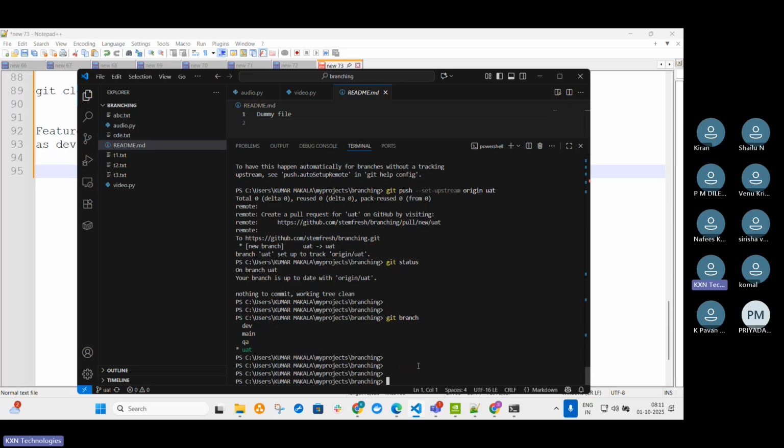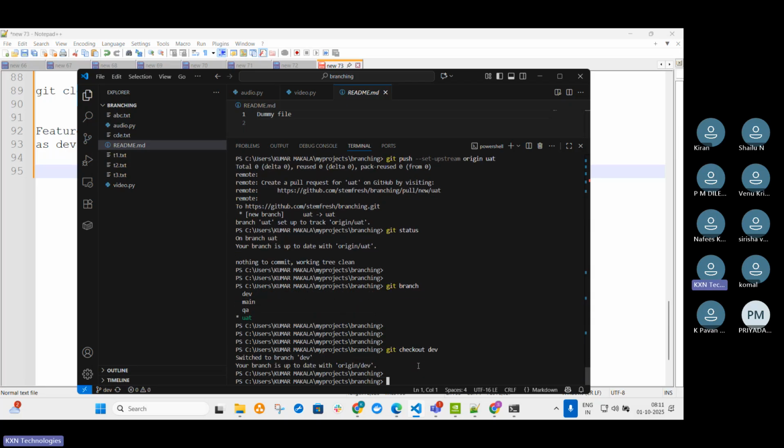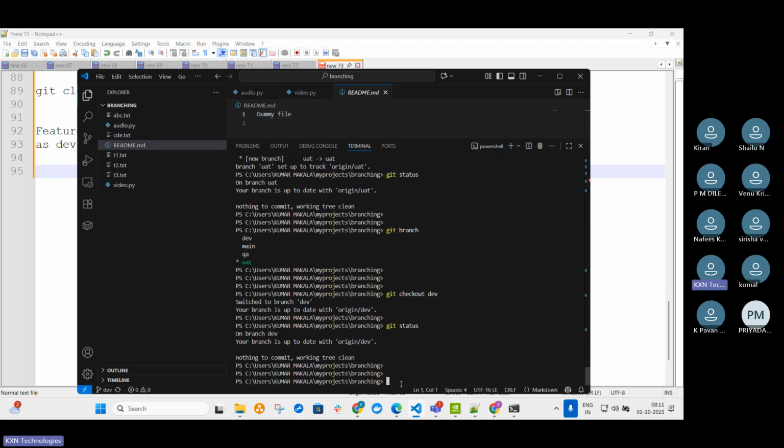The pointer shows you are in the UAT branch, but I want to check out to the dev branch. Git checkout dev. So now I switched to the dev branch. If you do a git status, your branch is up to date.